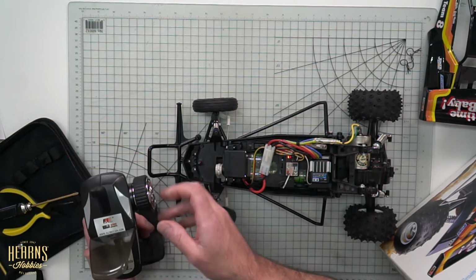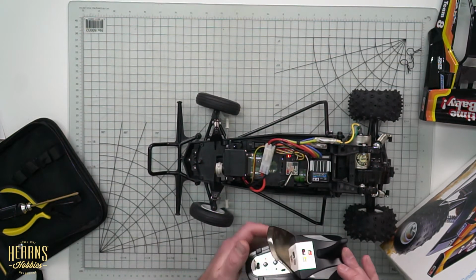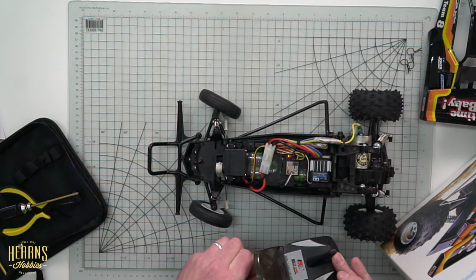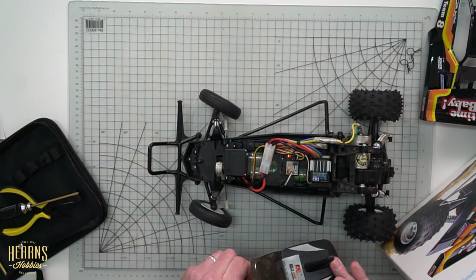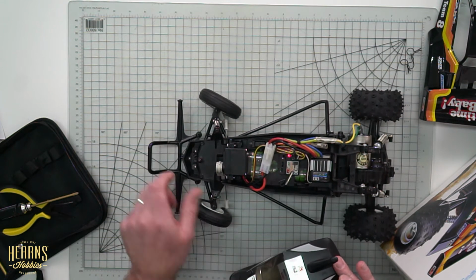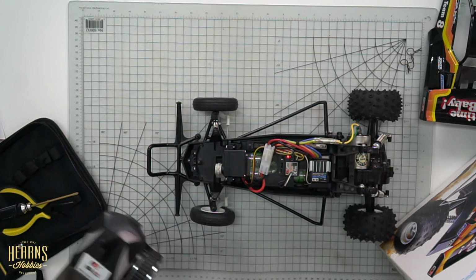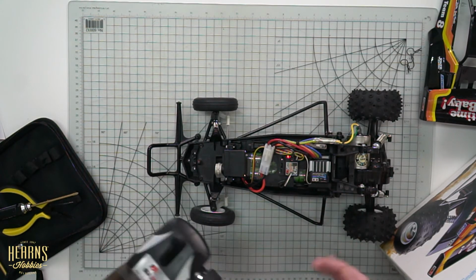The next adjustment that we've got on here is the draw rate. Now this is the amount of travel that we're going to have. You can see we'll put that all the way to 100, and you can see that it's too much. It's loading up the servo saver here, so we're going to back it down a bit. So we're not overloading the servo, but we are reaching maximum left and right, and that's exactly what we've got. So not only is it now even and straight, we're getting maximum steering.